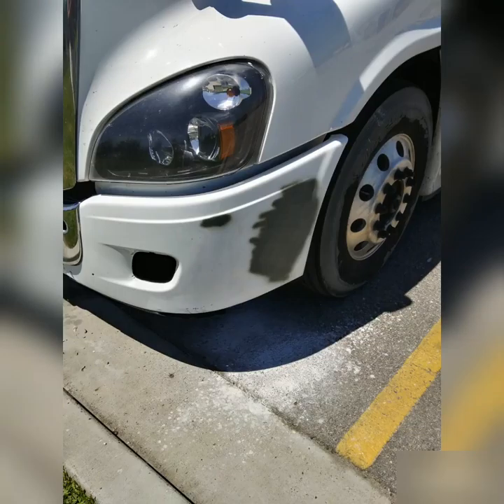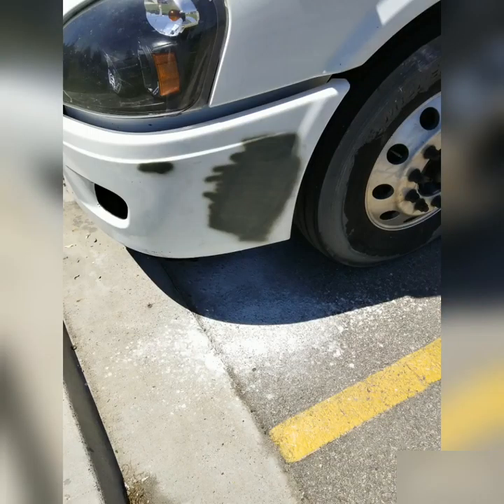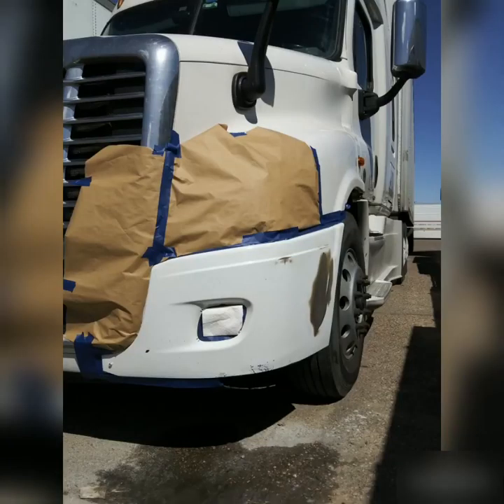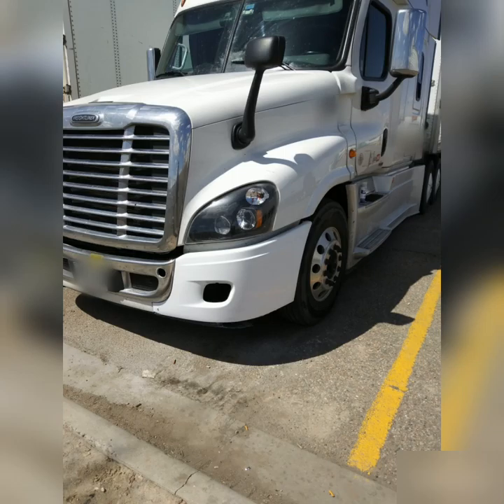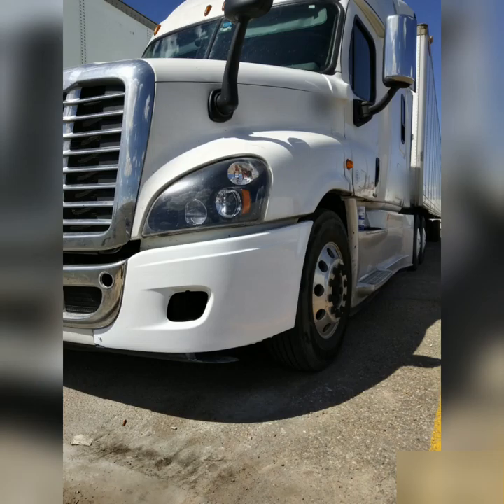Right here you see the progress of me working on the front bumper — this is the left side on the driver's side. It took two weekends to do because I got to make my money. It would generally take a day to do, but over two weekends it was a day each, so one day on each of those two weekends.